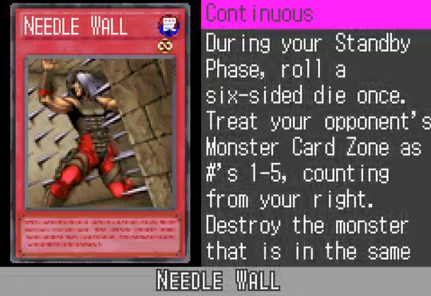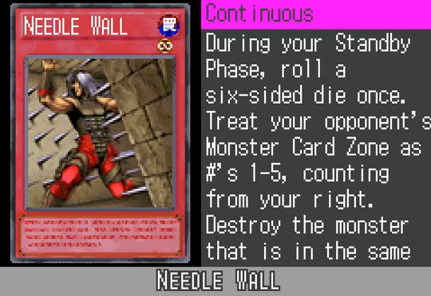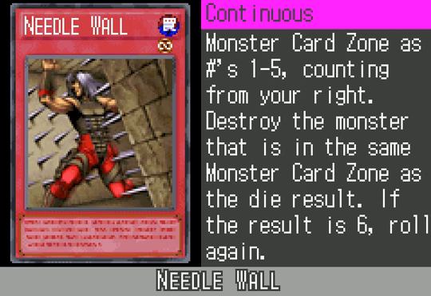Needle Wall. Oh, I love using this one. Just roll a 6-sided die once. Treat your opponent's monster card zone as numbers 1 through 5, counting from your right. Destroy the monster that is in the same monster card zone as the die result. If the result is 6, roll again.